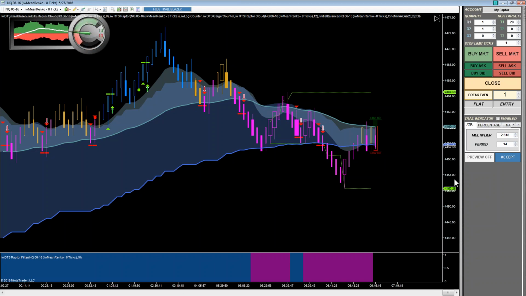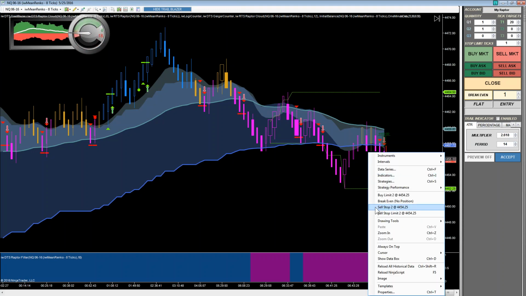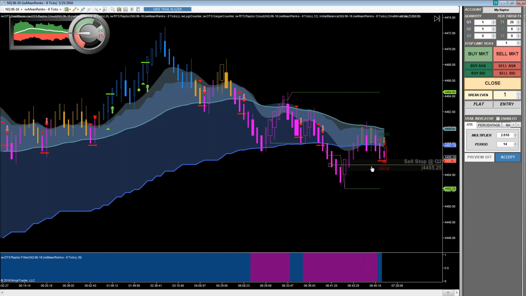And the reason for that is we had some owners who were trading some very fast-moving markets, and they said, oh, okay, so there's our signal. I'm going to show you now how the Trade Manager does everything with a single click. They said, can you give me a single click entry system? And we said, sure. But we had to eliminate the risk component of it. Now you can also enter signals this way and place it right there. Or you can simply hit the sell market button. You preset your contracts and your profit targets up here.